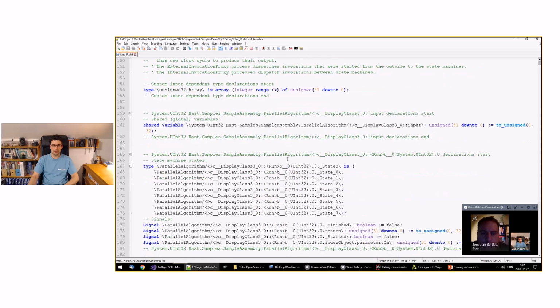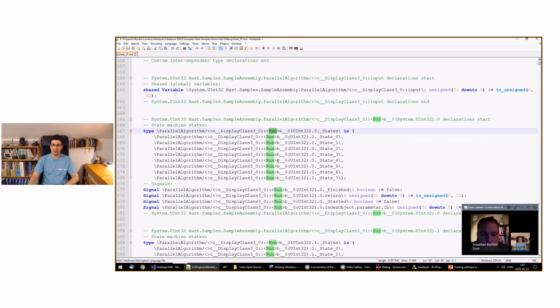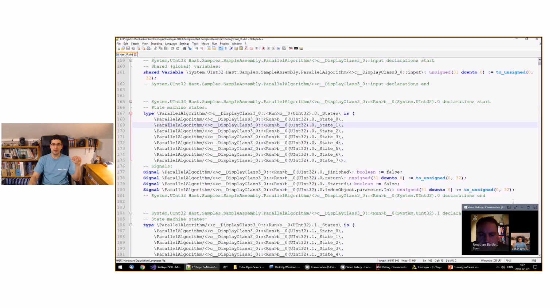Because what we see here is that there are some familiar names with parallel algorithm and run in this block that we have here. And this block, of course, has to do something with the task in our parallel algorithm sample. And actually what we see here are type declarations corresponding to the task.